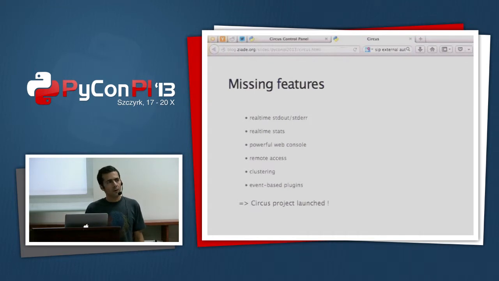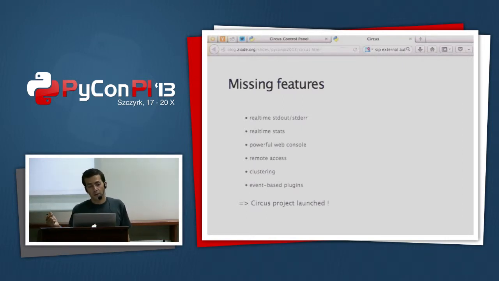So, for example, if they want to plug Circus with some other tools and they want to have some information about what's going on, it's really easy if you have an event-based plugin where you can just write a little bit of Python to say, hey, every time a process on that box eats more than, I don't know, 10% of the memory, please send an email to that guy, or please do this, etc., etc. So yeah, we had enough excuses to start our own project. So that's how Circus was started.